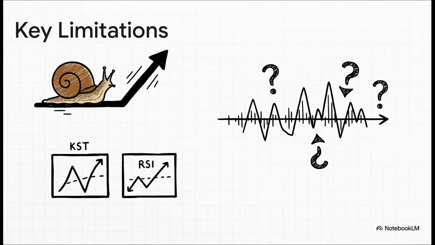Okay, first big thing, it's a lagging indicator. It's built using past price data, so by definition, it's always going to be a little behind the action. It's also really prone to giving you false signals, especially in choppy sideways markets. Why? Because in a choppy market, there's no real trend, so momentum just bounces around the zero line, creating a ton of confusing signals. And last but not least, remember, this isn't the RSI. It's not designed to tell you if a market is overbought or oversold.